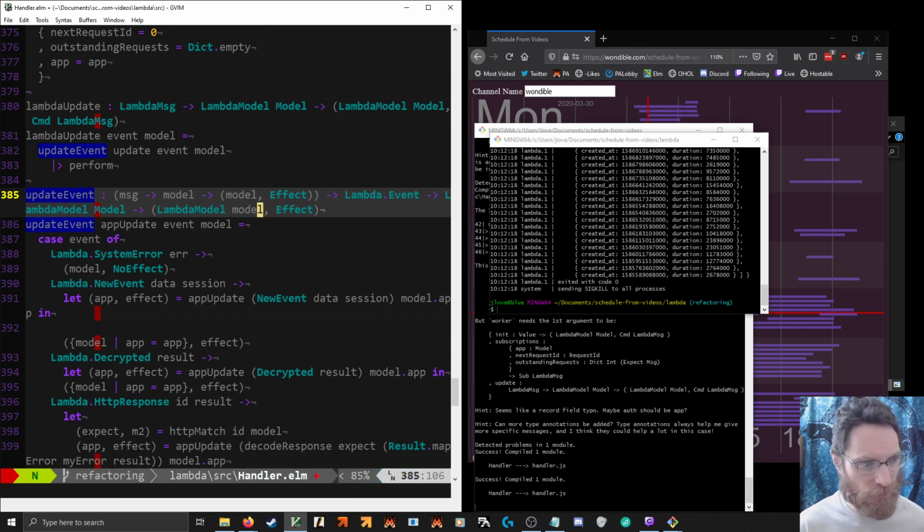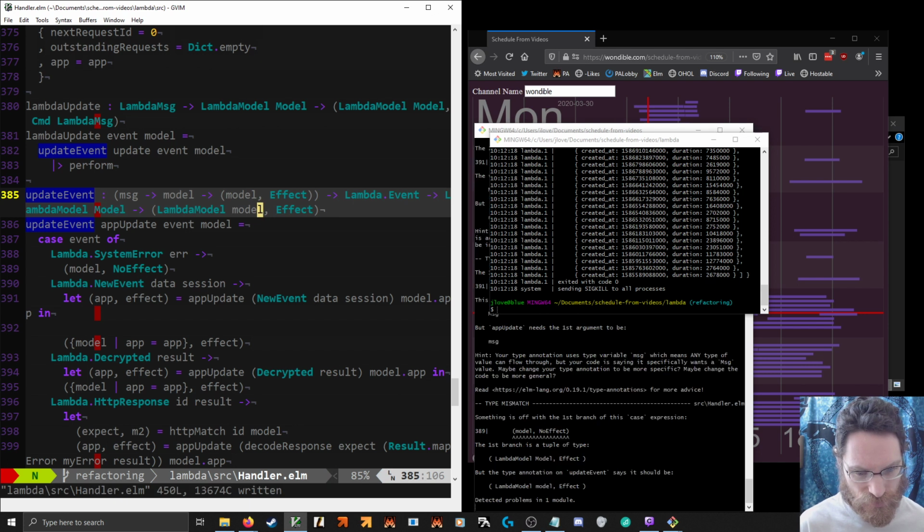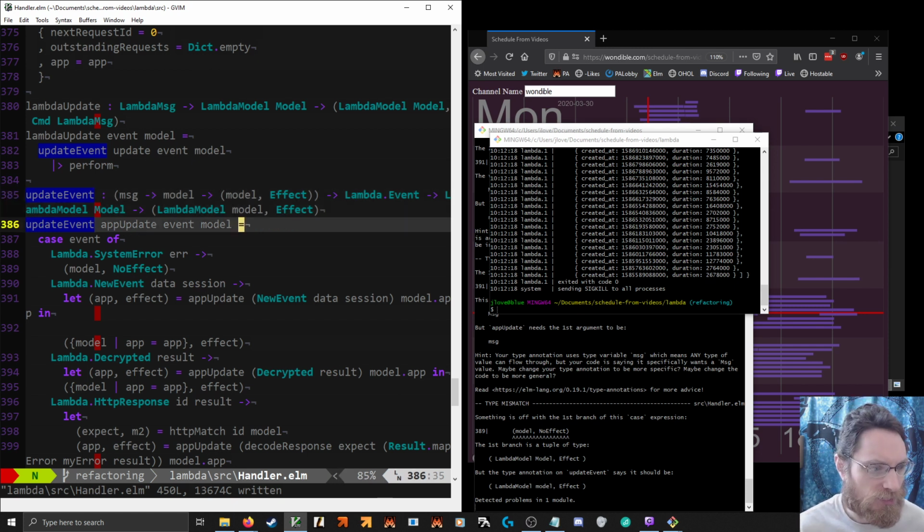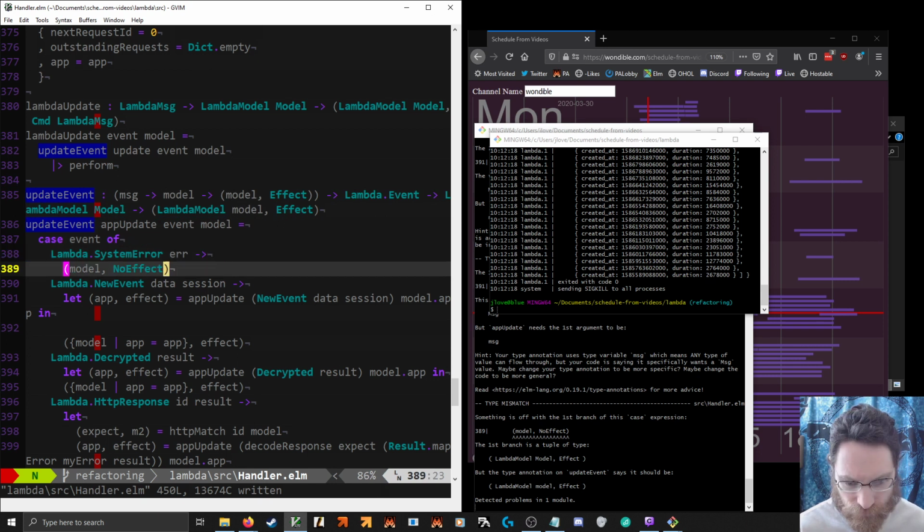Well, there may end up being some constraints here. The first branch is of type Lambda model model.